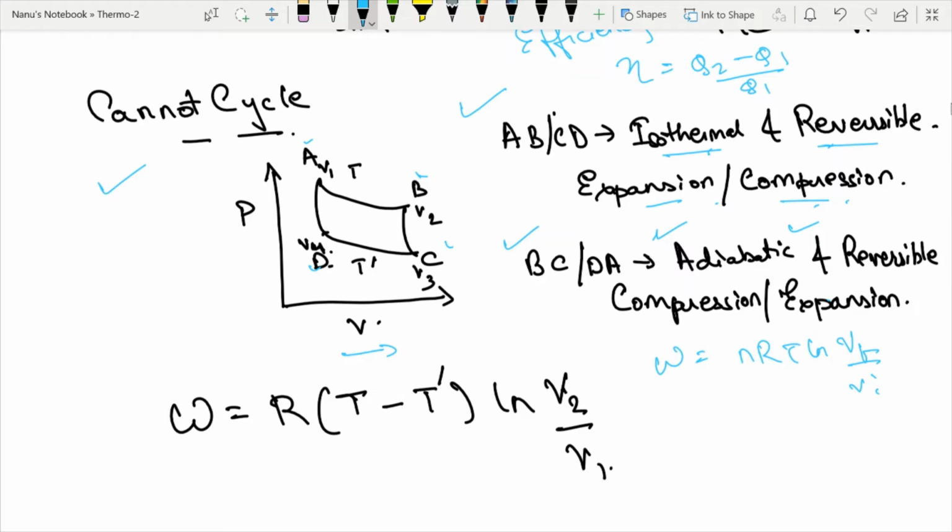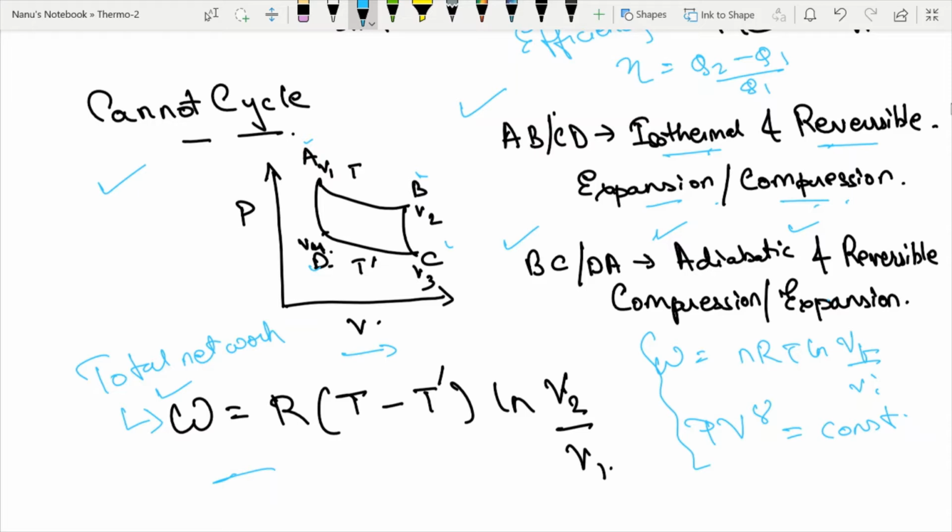And for the adiabatic and reversible process, we have this condition of PV to the power gamma equals constant. So if we calculate all the work in these different areas, AB, BC, CD and DA, the final total net work that we get is this. Normally no numericals are asked from this Carnot cycle, but just for information I'm telling you, in case it is asked, because it is a bit important.